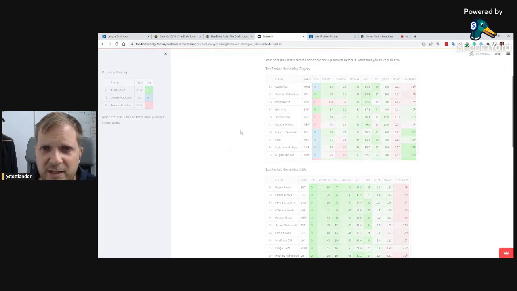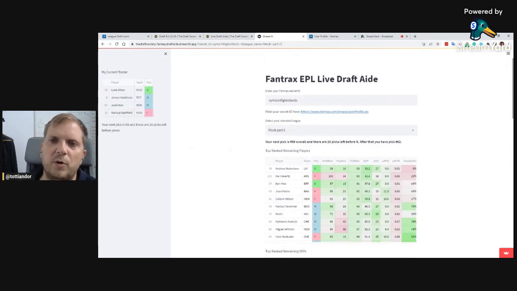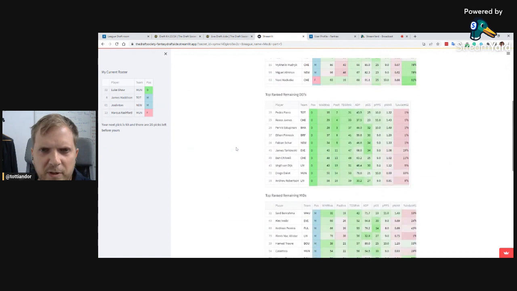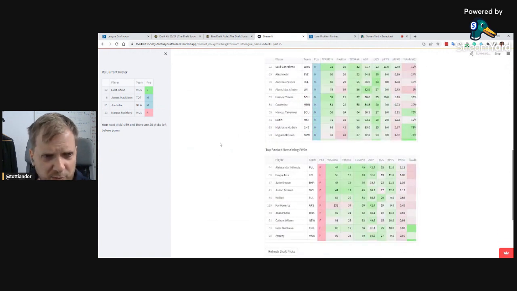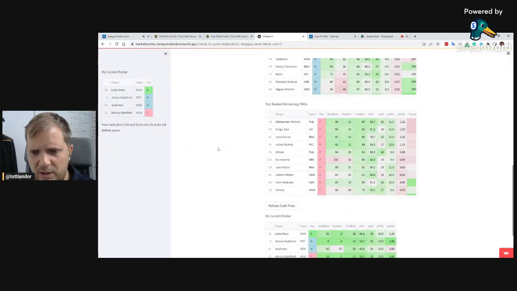It is this easy. The draft aid will be continually updated as we go closer and closer to our draft day, and you will be able to add your own ranks to the draft aid.